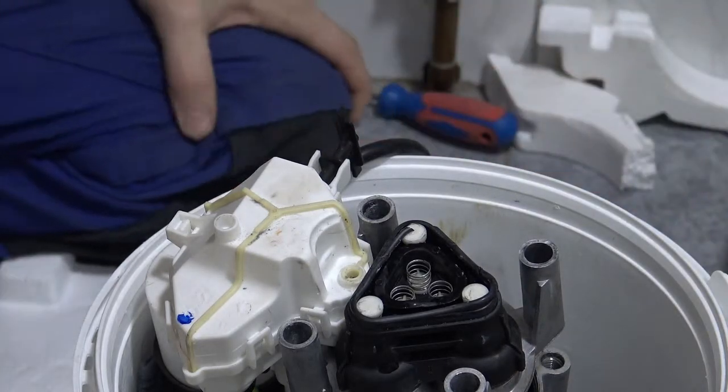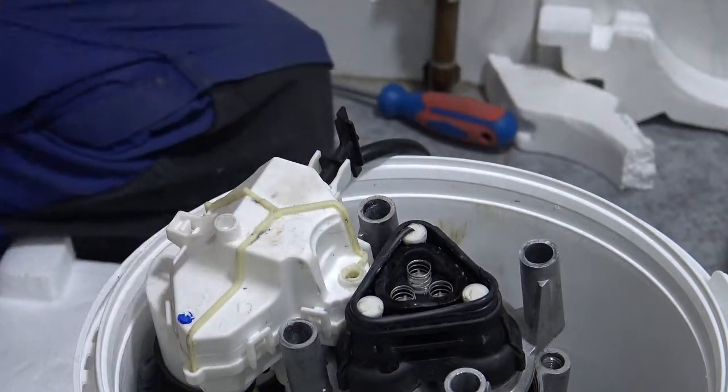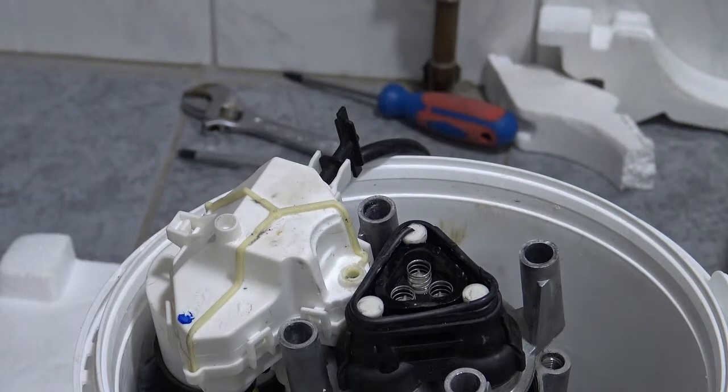Okay, this is where the gasket has to sit, inside this top part of the ring. I'm going to try to use cotton.